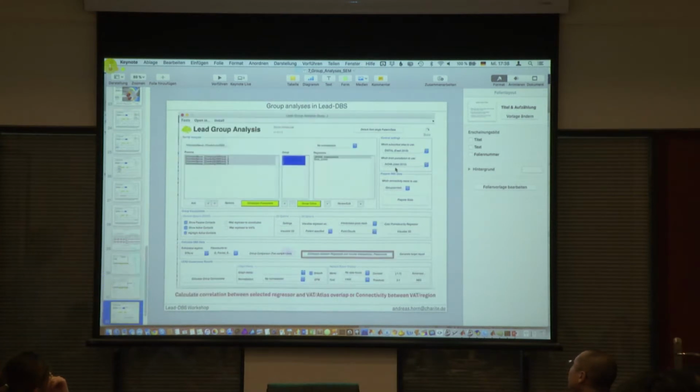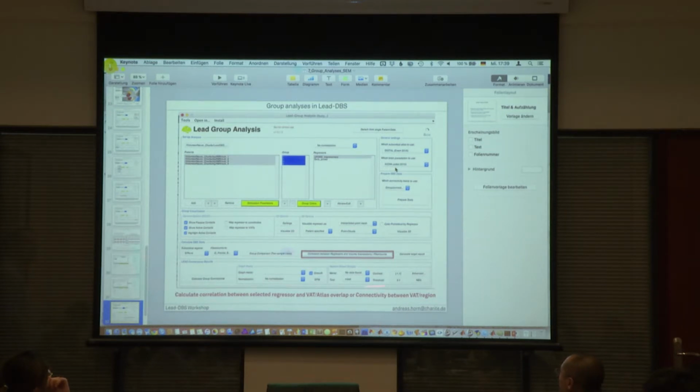Okay. So in this case, we have two variables now. One is UPDRS improvement, which is one per brain, one per patient. Beta power is one per contact pair. And what we can then click is the correlation between the regressor and the volume intersections, which is again the VTA SDN overlap. So instead of making a group comparison, we can now plot a correlation between how much SDN is stimulated and how much UPDRS improvement we have.